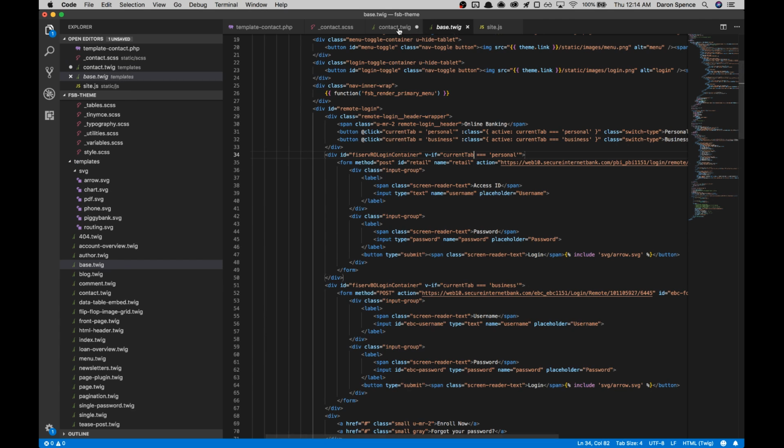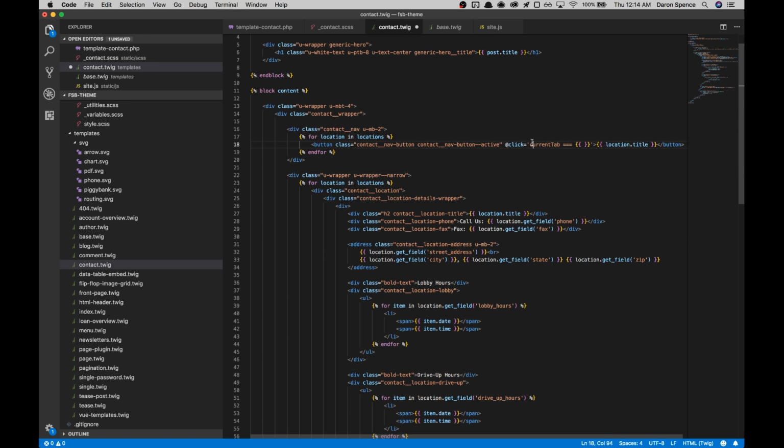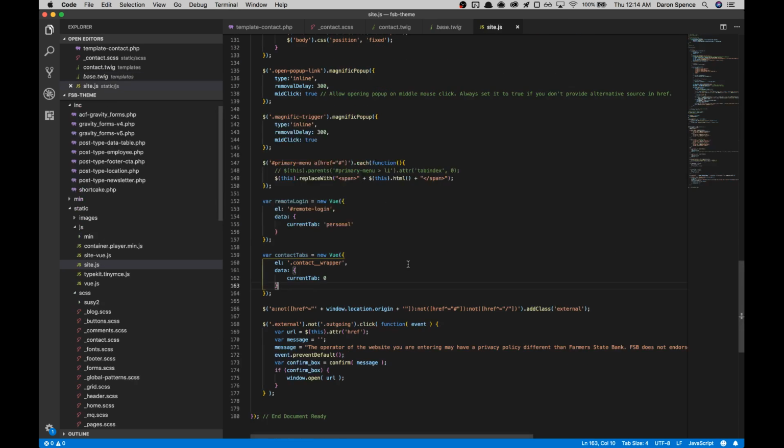So we can do that. Current tab equals location dot title. Yeah, I think we're just going to set this to start for the first one.